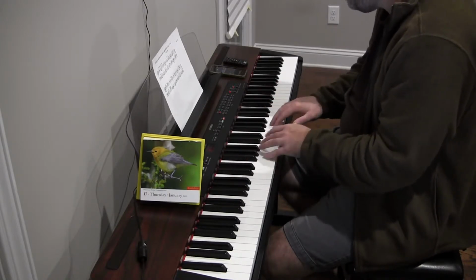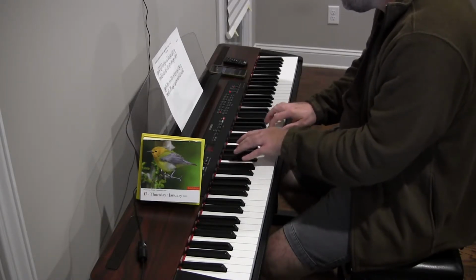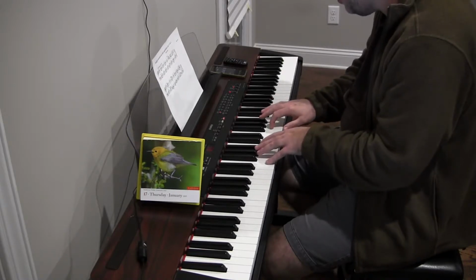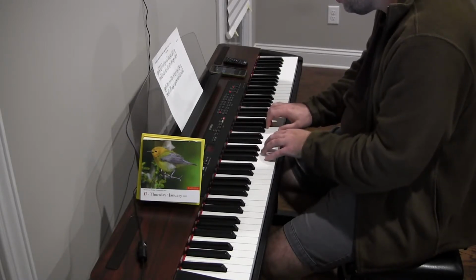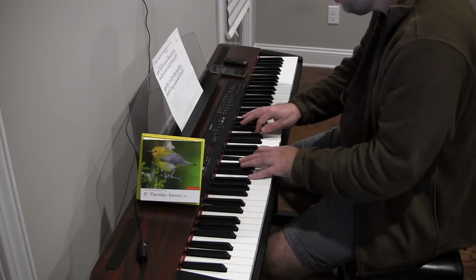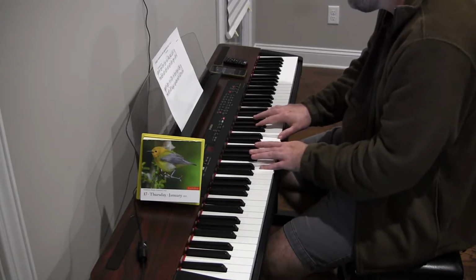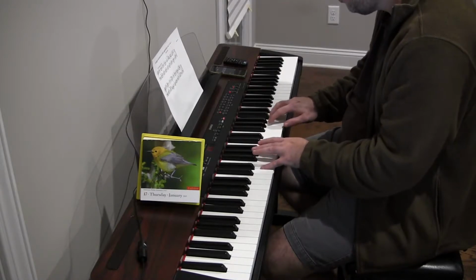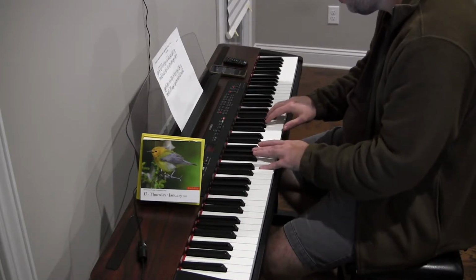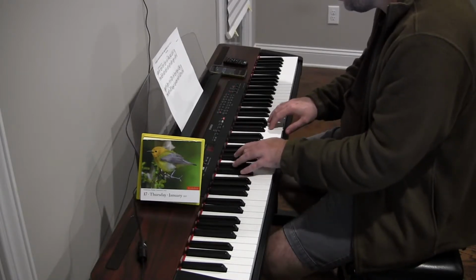But there is definitely a break here. And then where it gets kind of funky, there's apparently a break between this note and these two notes. And then another break here. Just not.